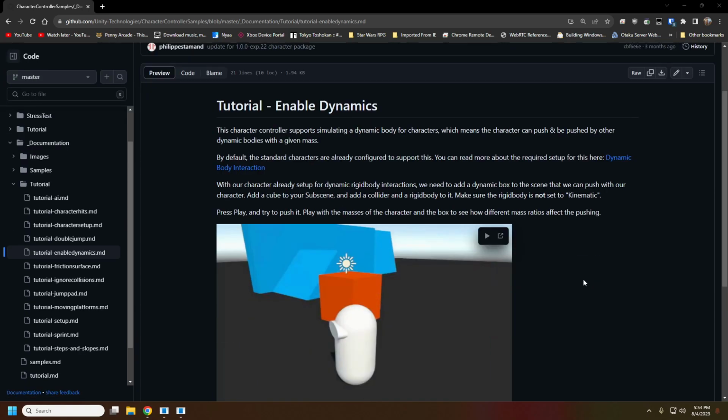So you may have noticed in some of the code, it refers to a kinematic character controller. And that means that by default and by design, our character is a kinematic object. So what this means is that it is not going to be moved by physics interactions from the environment. So if a cube or a rock or something hits the character, it's not going to move. It's just going to kind of bounce off of it.